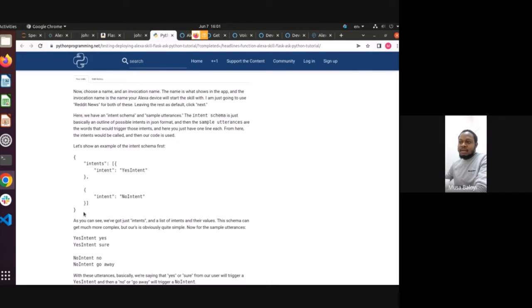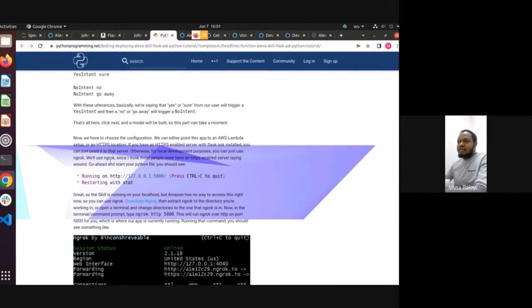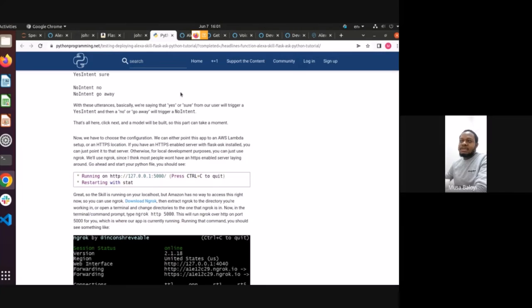And like I was saying, if you want to edit this way, you can edit this way, or you can type it there, or you can import a JSON. And these are simple intents, yes intent, right? So when you call those different intents, this is what you would get. And then you can test it out. Here you're testing it out locally, but you can test it out also on the platform itself.